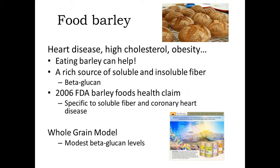There's a barley bread up there on the top right that was made in our cereal quality lab. And down the bottom right is actually a Sampa, if you guys are familiar with that. We've been working with that company a little bit. Sampa is just a toasted barley flour. It's a Tibetan food, and you can just mix water with it and make it whatever consistency you like. It can be sort of like cream of wheat, or you can even form it into a more solid sort of food.